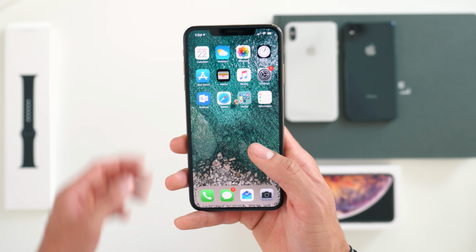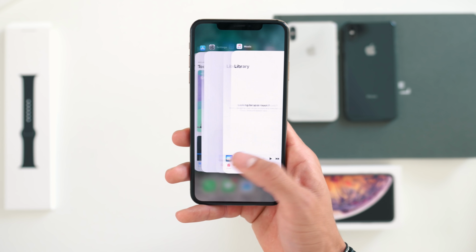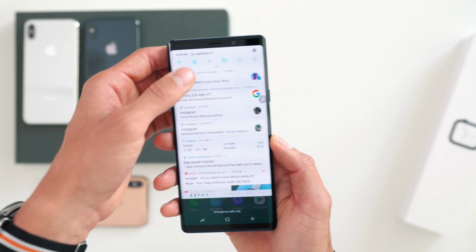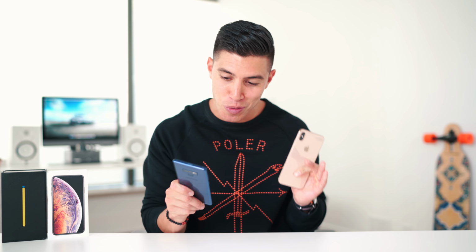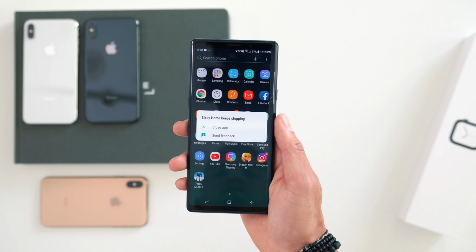And in terms of operating systems, we finally have iOS 12, which is a huge update to the XS. iOS 11 felt a bit incomplete. I find that iOS 12 kind of takes care of all the little bugs and tweaks and is more suited to the gesture-based iPhone. Over on the Note 9, we've got TouchWiz running over top of Android 8.1. I still think you can get by. TouchWiz has gotten better. Of course, just shy away from Bixby, and if you really want, you can always throw a stock launcher on this guy.